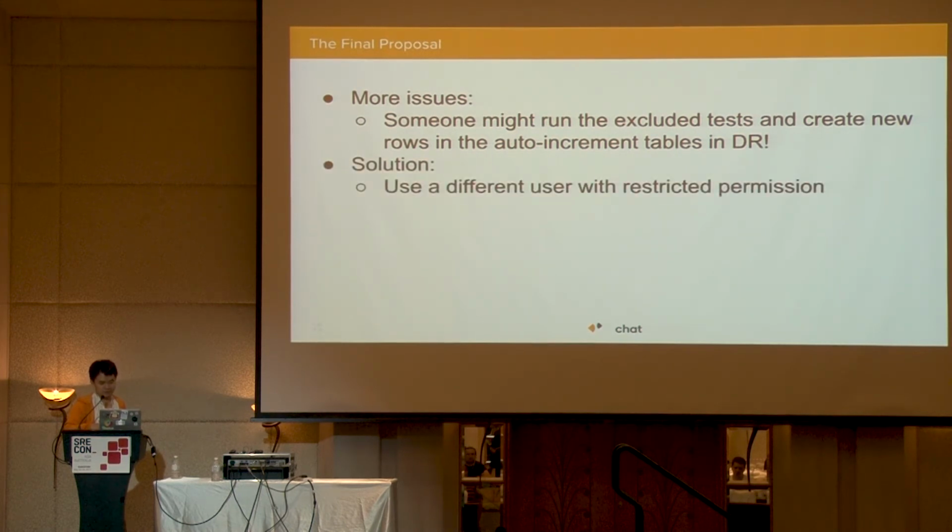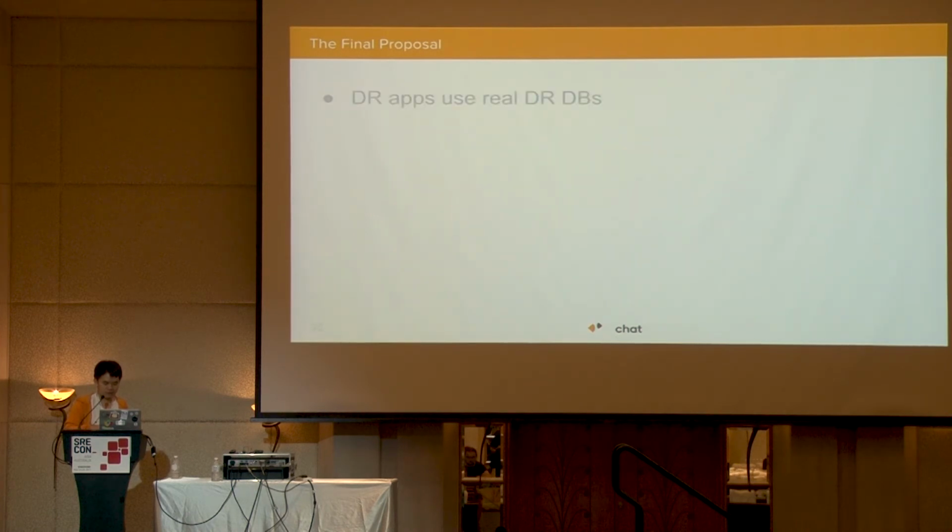We used a different MySQL database user with restricted permissions. So we create a MySQL database user that does not have insertion rights into those tables. That gives us the guarantee that even if someone runs the test, it will fail, because you cannot insert data into the tables anyway. Then we switch back to the original database user before we do the failover. And that seems to be a perfect final solution.